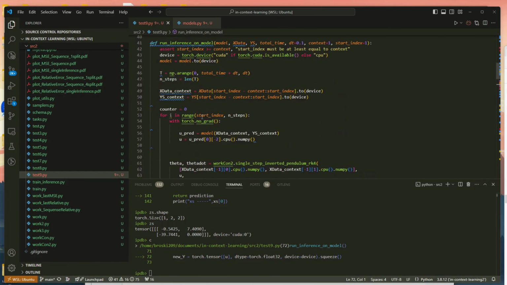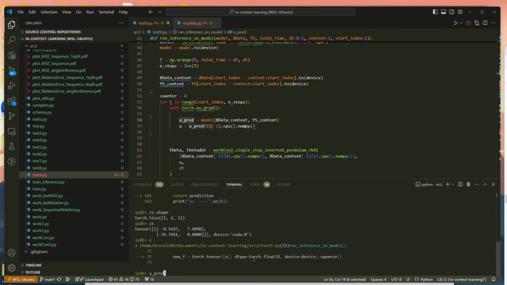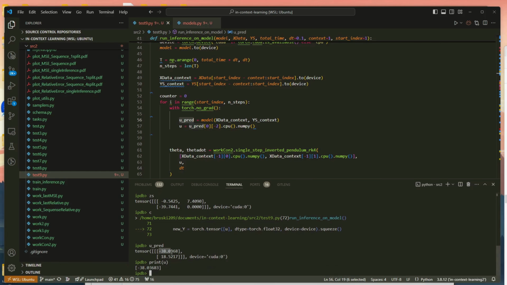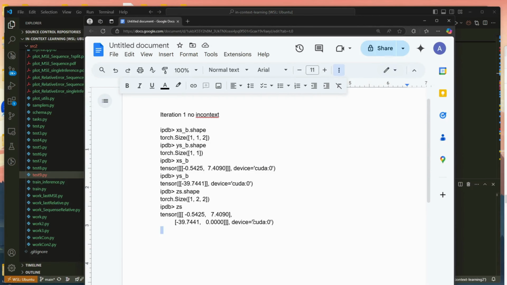I'm now here. So let's see what the upred was. So upred was that, but I only keep the one where that last x was doing it. So if I do print u, I keep that first one. I don't care about the y. And yeah, so these are the predictions here.